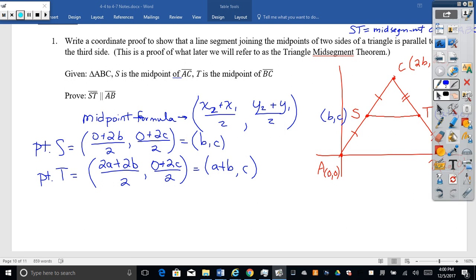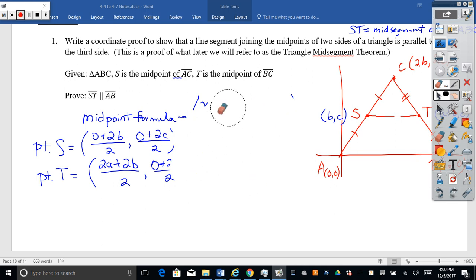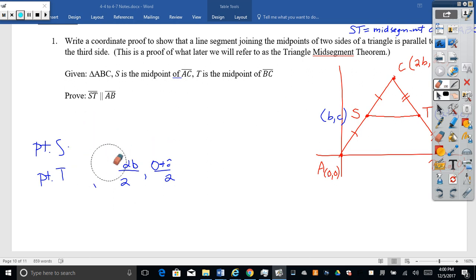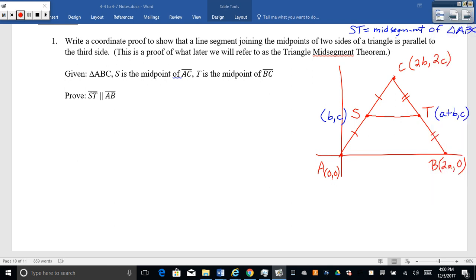So, as we move on, let's make this bigger. I'm going to get rid of this here so that I can use more board to write with. So, there we go. All right, so we've got the ordered pair. How do we figure out if they're parallel or not? Well, the slope formula, if you remember, is y sub 2 minus y sub 1 over x sub 2 minus x sub 1.